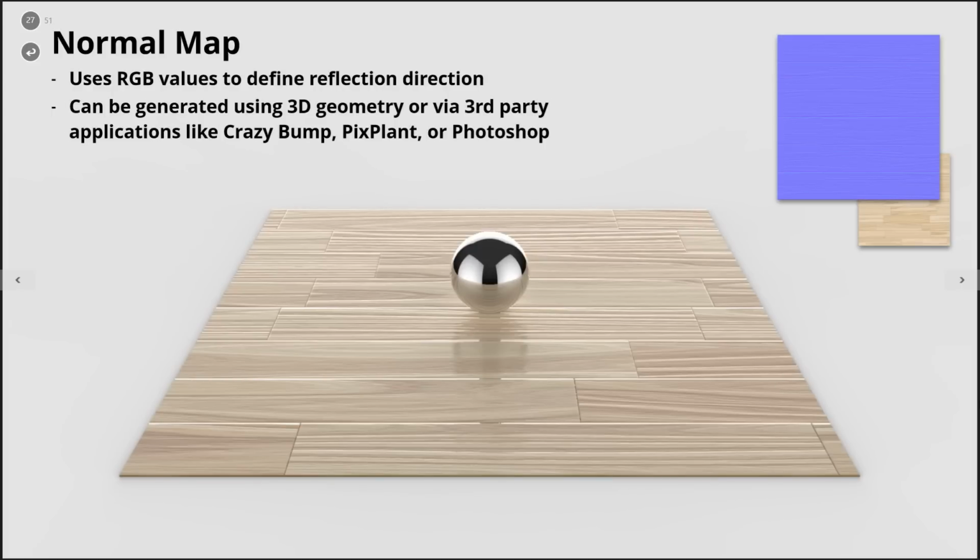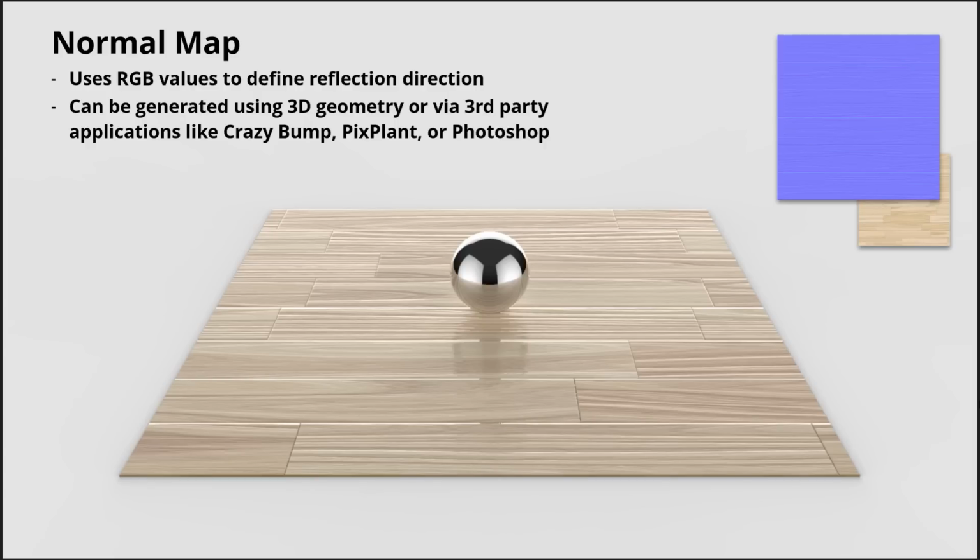But yeah, also related to bump textures are normal maps or normal textures. As a side note, the term map is used interchangeably with textures. It really just means kind of an image. So if you hear the word texture or map, basically the same thing. Normal maps are a little bit different because those use RGB values to determine the direction that the light bounces off of a surface. These are going to be a little bit more advanced.